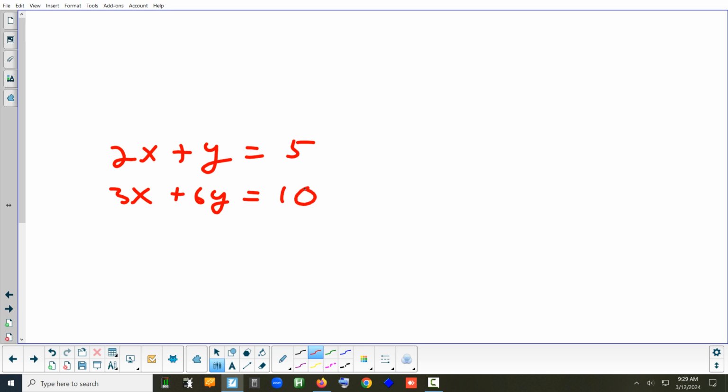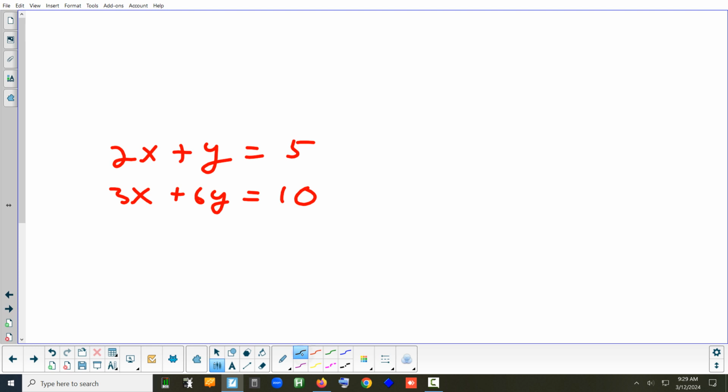Okay, let's see if this is situation 1. Do we have the same letter, same number, and opposite signs right away? No. Okay, let's look for situation 2. Do we have a single positive variable in both equations? No. So this isn't situation 2. This is going to be situation 3. You have a single positive variable in one equation.